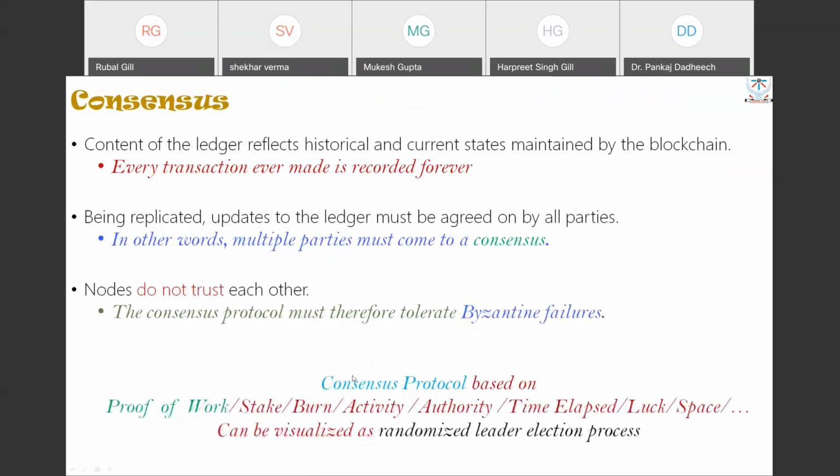I'll just show you, because for example, we have proof of work, proof of stake, proof of burn, proof of activity, proof of authority, proof of elapsed time, proof of luck, proof of space, and so on, many. And as you can see, all of them are a randomized way of reaching a consensus. It's not deterministic, it's randomized. And that is why we circumvent the NP-hard problem of reaching a mutual consensus in a non-cooperative distributed environment. We all resort to a randomized fashion, and cryptography helps here.